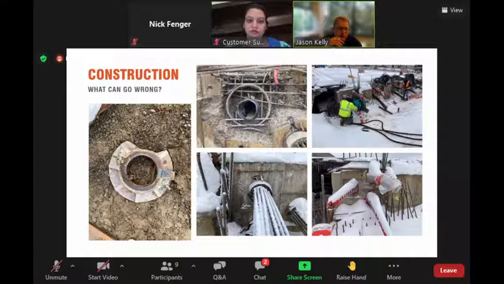And bridges are graded on a score from 0 to 100, 100 being a perfect brand new bridge and 0 being a bridge that failed and is on the ground in a pile of rubble. And so bridges get graded based on their condition and functionality. And once a bridge gets a score of less than 50%, it's usually targeted for replacement. And sometimes condition drives that, and sometimes functionality drives that, or a combination of both. There's a whole specialty in just bridge inspection.